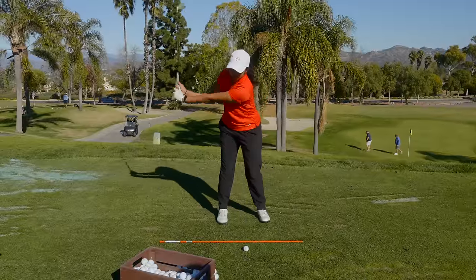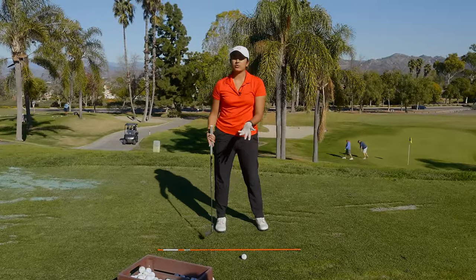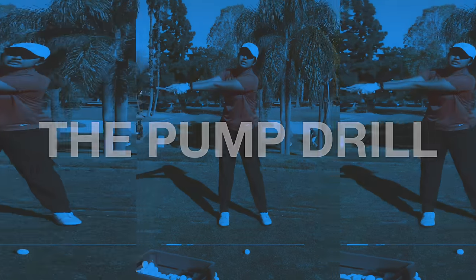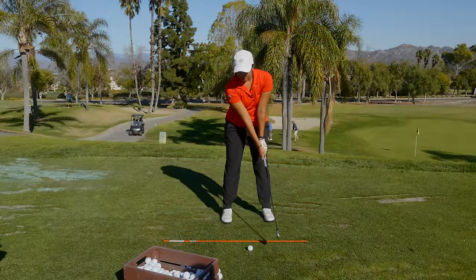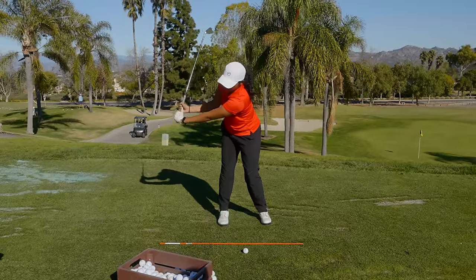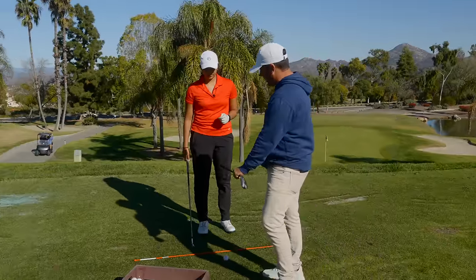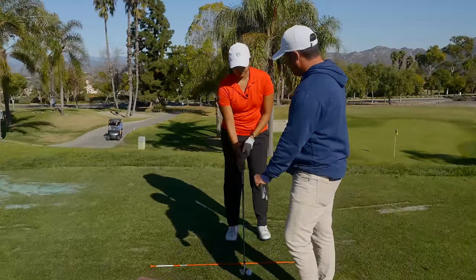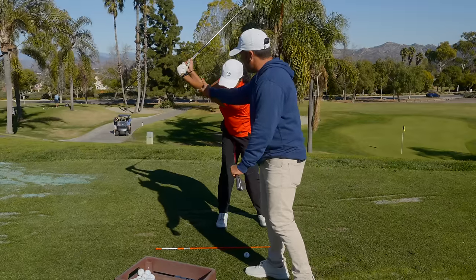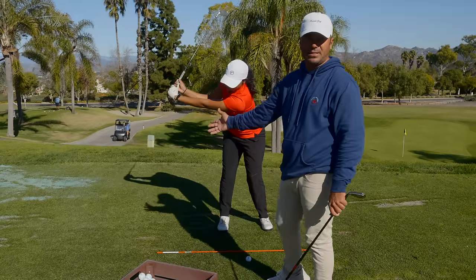So what I'm looking to accomplish is to eliminate all of this. The reason I was working on the pump drills is to practice creating that angle instead of just releasing the club out that way. So instead, with my backswing, I'm focusing on moving it more this way. What I tell her is: there's an imaginary finish line right here from the golf ball to your body. Go up to the top of the swing right there — we're trying to get her hands not spending too much time over here, but over here faster. Break through that finish line before the club gets there.